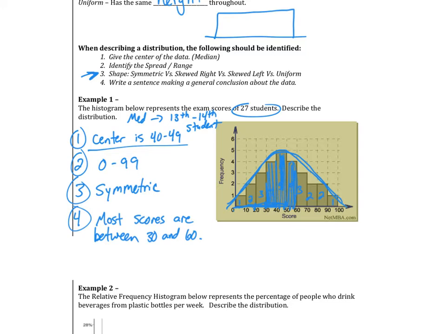You can see in this picture that most of the stuff is in the middle. It's kind of like most test scores in a class. There's not many that usually are 100%. There's not many that are really, really bad, but there's a lot of them that are in that middle, that B range, that B to C range.